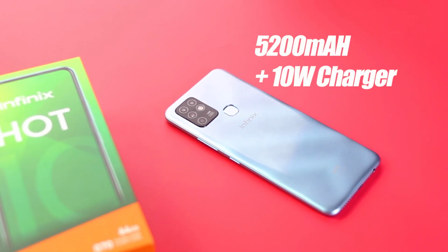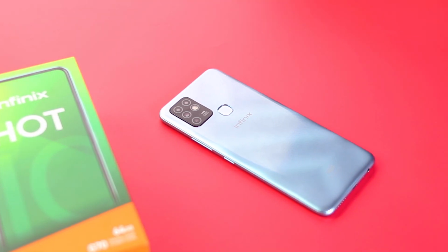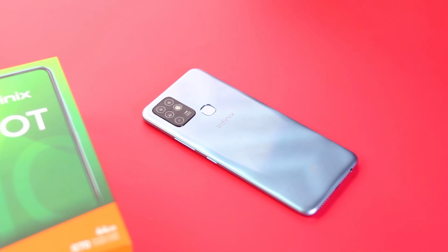5200 milliamp hour battery is what you get in terms of the battery capacity, which is just a perfect fit for this device. A full day's use on a single charge is the least you can get on here. My only gripe here would be the charger, as you get a 10 watts charging brick with this smartphone, which takes almost 3 hours to get this device juiced up from 0 to 100%. But for the capacity you get here, this is a tank.